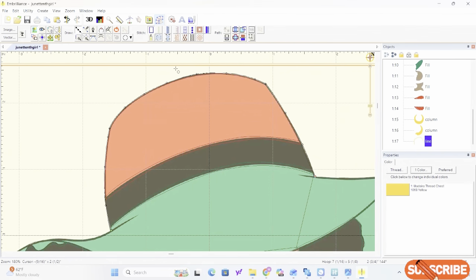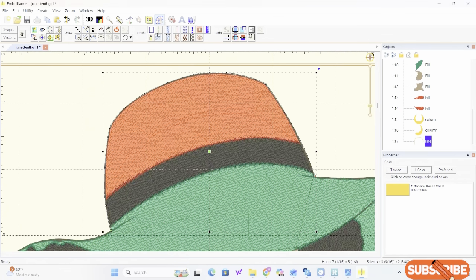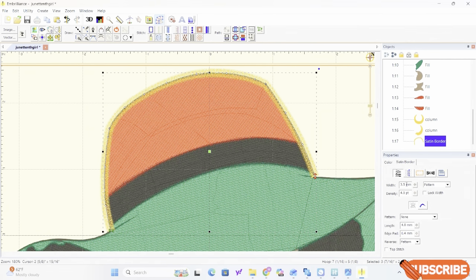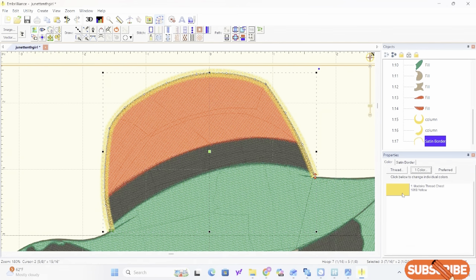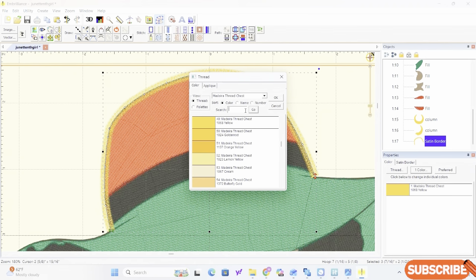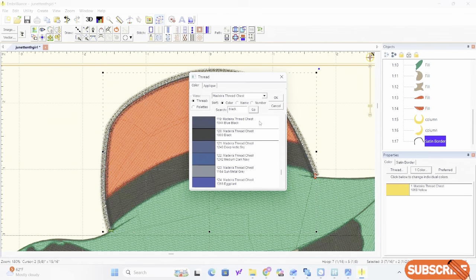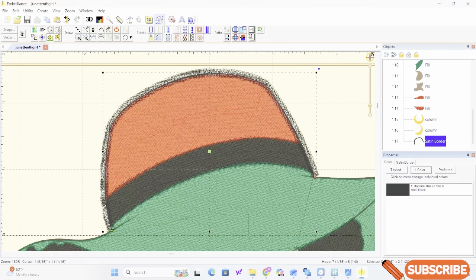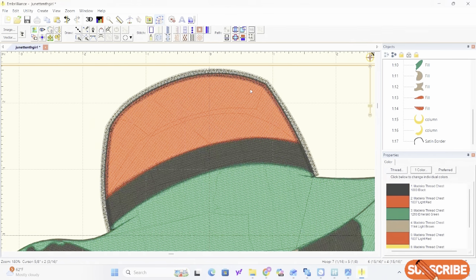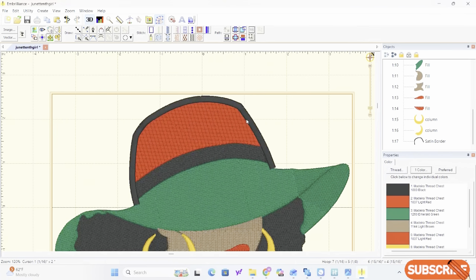I'm gonna press enter, and for that I'm going to make it a satin. I'm gonna change the color to black. Press OK. Let's see how that looks. Going through view.